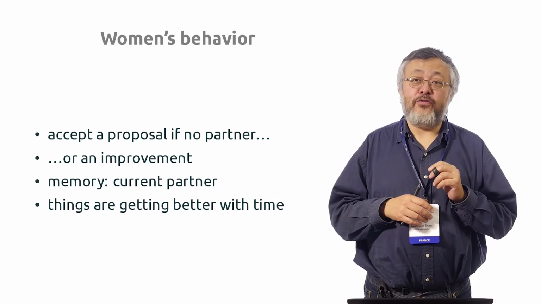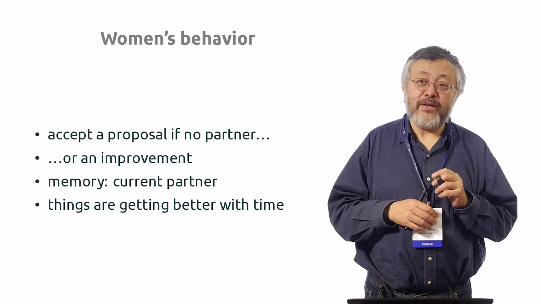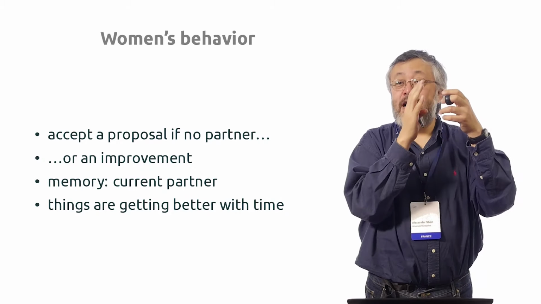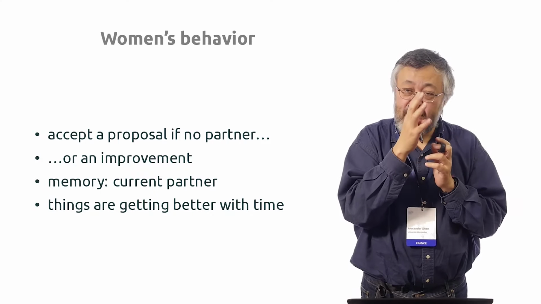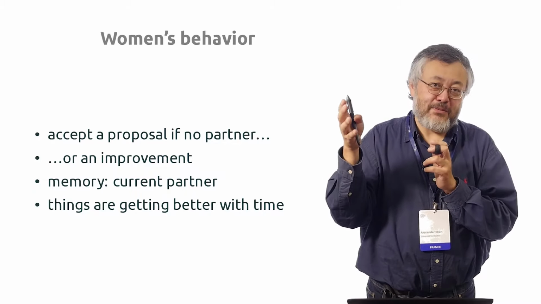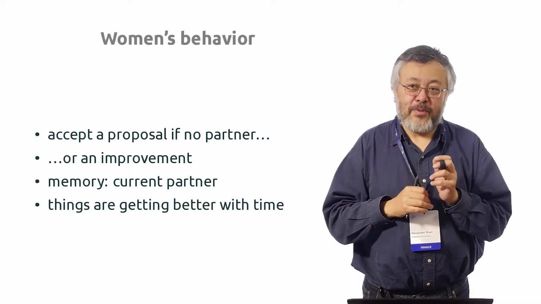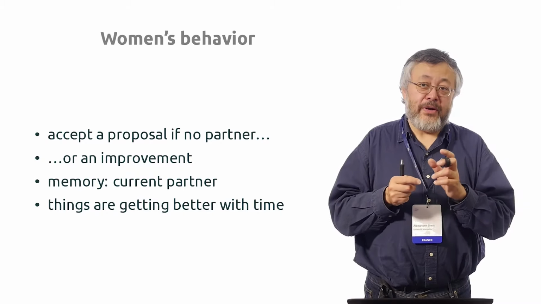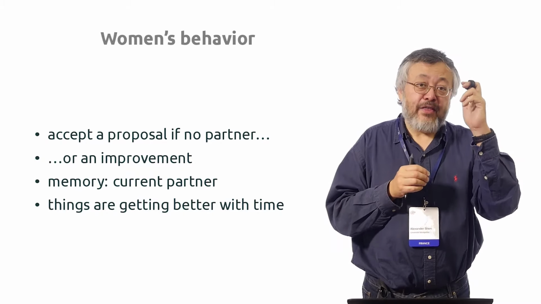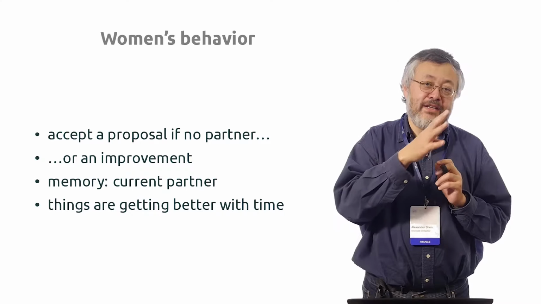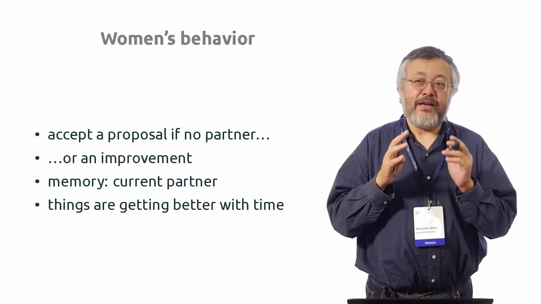Note that for women, things are getting better with time. For men, they try candidates which are worse. They start from the best candidate and go down. So if some candidate accepted him, then this candidate is better than all the subsequent candidates, because this is just the ordering of proposals. And for women, the situation is somehow opposite. The women get in some pair, and then this pair can only improve. This pair will be broken only if a better candidate is immediately available. So things are getting better with time for women.